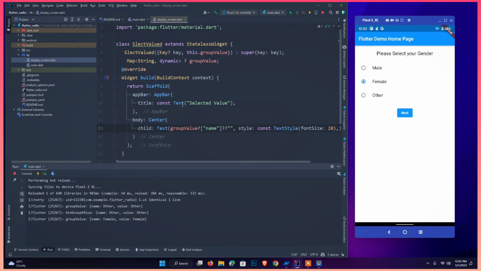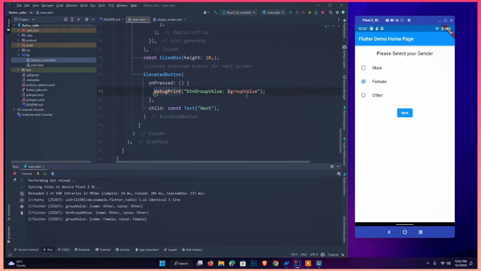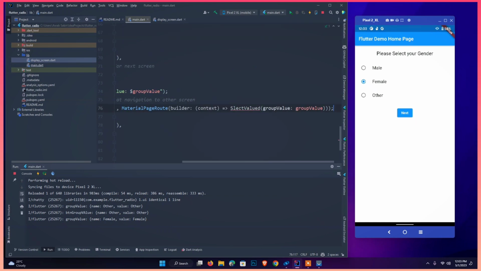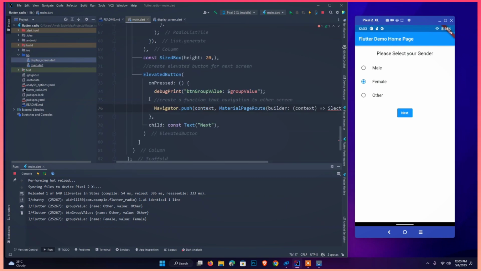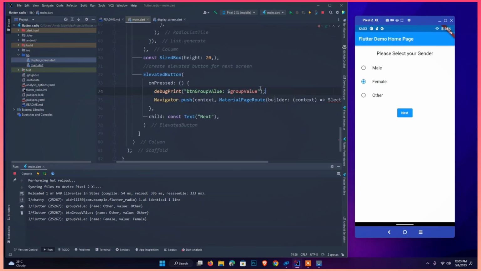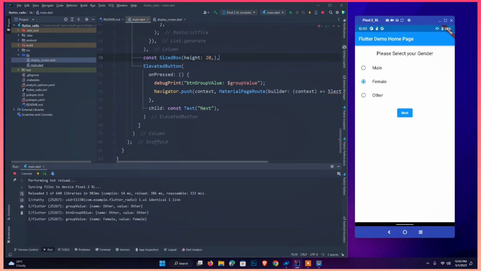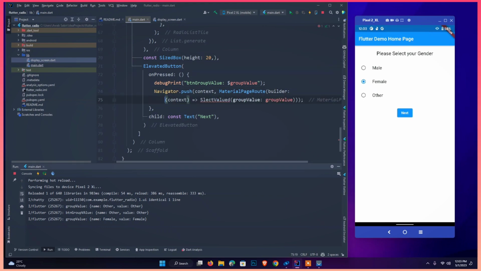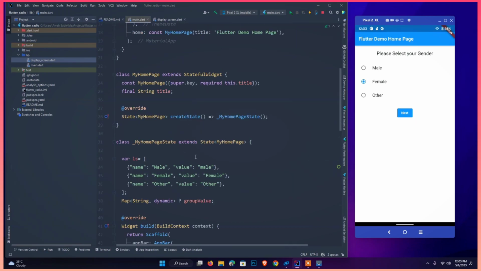Okay, so I set this. So what we can do, we just need to call navigate, create option that navigates to another screen. Okay, so it will write the whole boilerplate code for me. I just don't need that. So I set here, hit enter, and we just need to import that and nothing more. It will be done automatically for me. Okay, minimize it, I will show you the code.